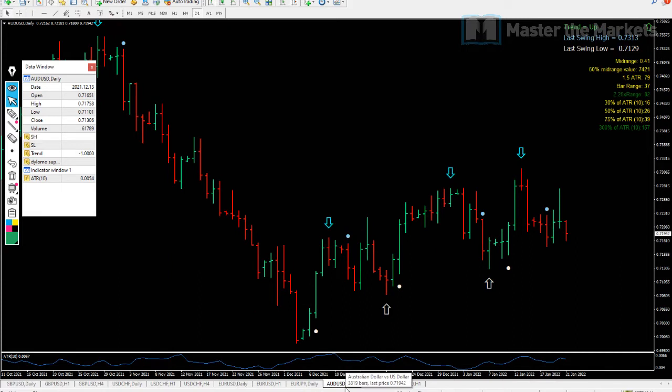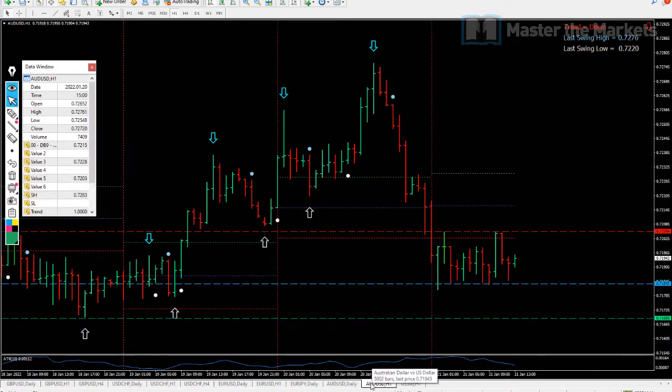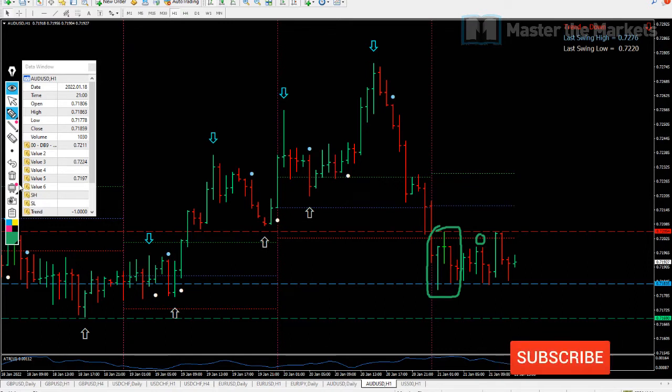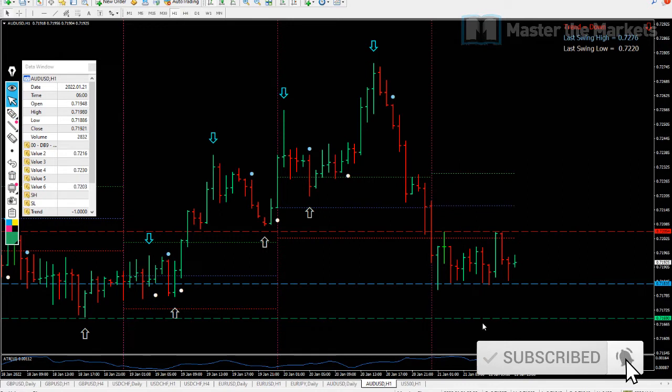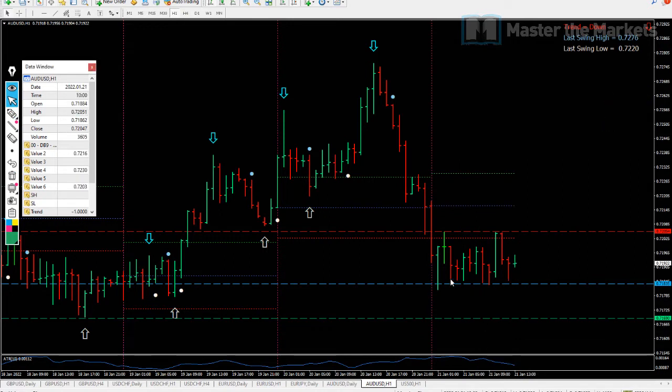If I were to go down to Aussie dollar, we can see that the range is still not made yet. That's 58 ATR as of yesterday, let's say 48 pips. There's still about 10-11 pips left. Based on pattern recognition, we do have actually a pattern recognition setup around here after it's retraced, after it's broken the lower stretch. So that is something that we can be looking into, and that's the trade that I will place for now, basically for the low of here.